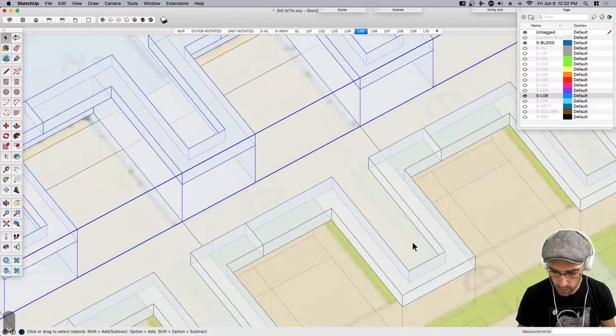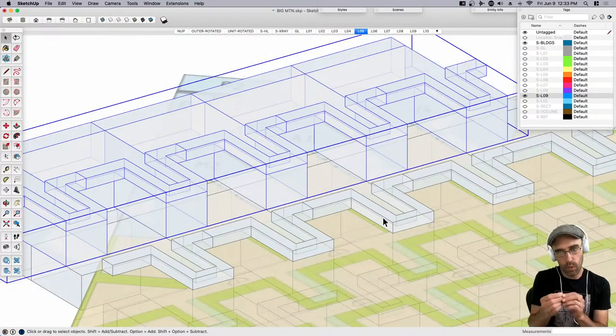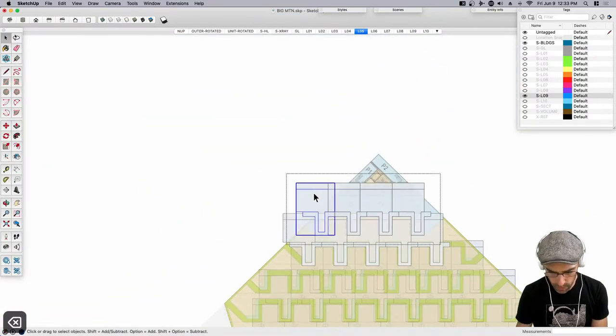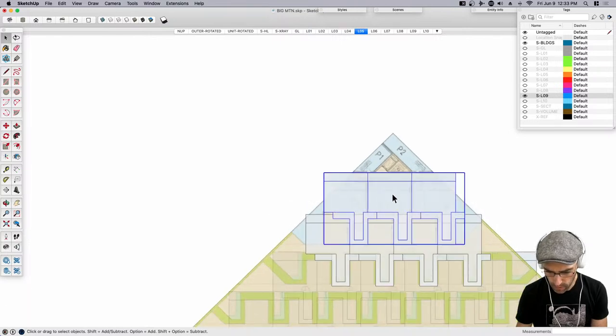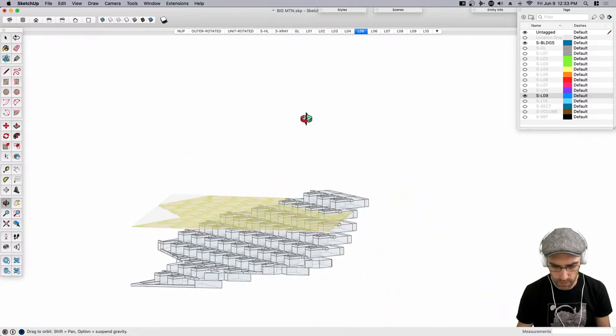So I want to make sure that everything's snapping. That's the hardest part, making sure everything is snapping where it's supposed to. All right. That one is a custom unit. That one's a custom unit. That one's a custom unit. In fact, that's a garden unit. That's 1, 2, 3 units. We're at the penthouse level, by the way, because you probably get the best views in the city.